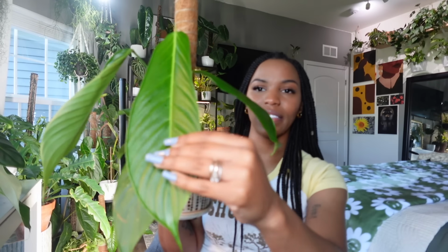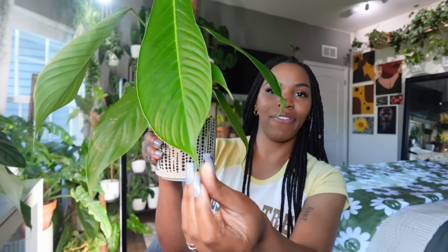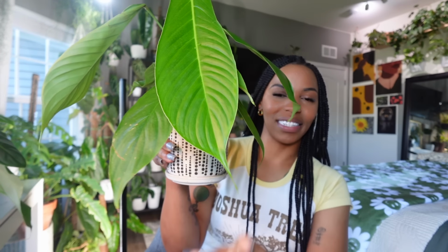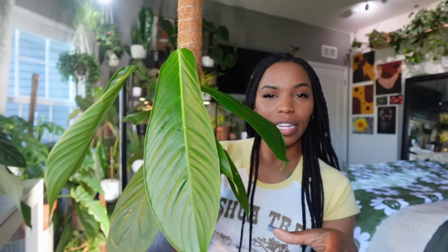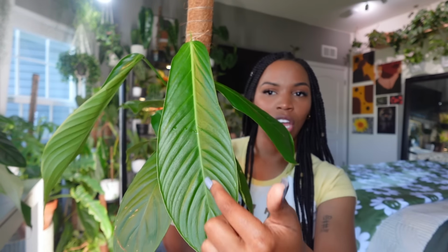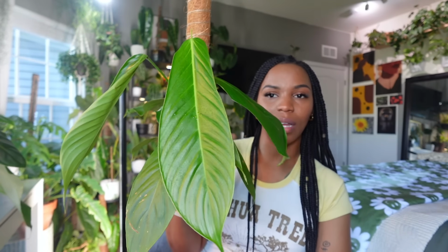I feel like I'm sort of rambling right now, but this is incredible. The leaves are elongated, but they've got this funky little point at the end. This plant just sort of demands your attention. This is my newest leaf and it shipped with absolutely no problems. The leaves are very serious, but they're nice and pleated, and they've got a vein that goes into this ombre color. It kind of fades out at the bottom.